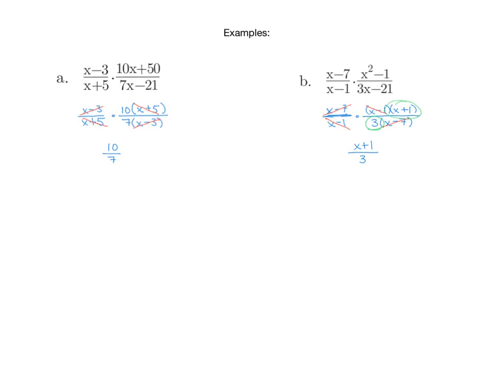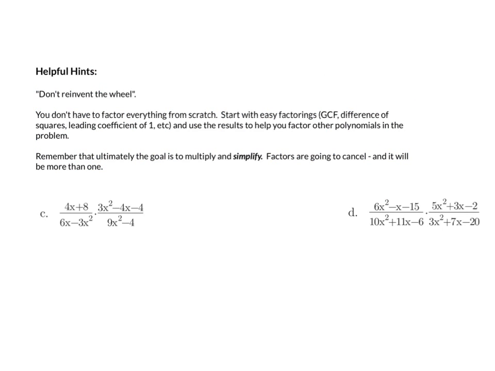All right, let's go ahead and look at some more challenging examples now. A couple of things that I want to point out before we do this. Don't reinvent the wheel. You don't have to factor everything from scratch. Start with easy factorings. Look for GCF, difference of squares, leading coefficients of 1, etc., and use the results to help you factor other polynomials in the problem.